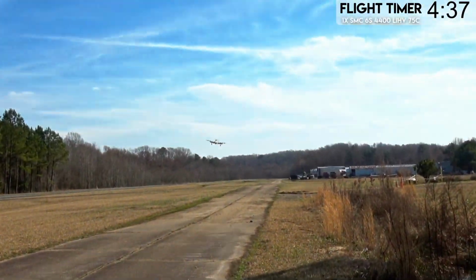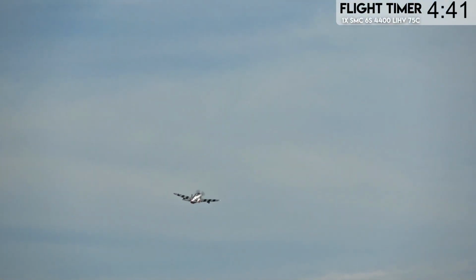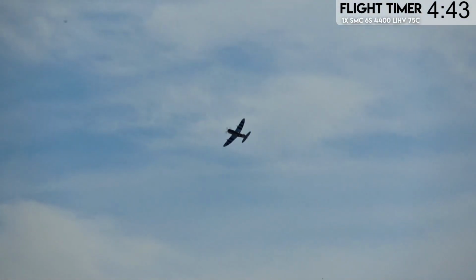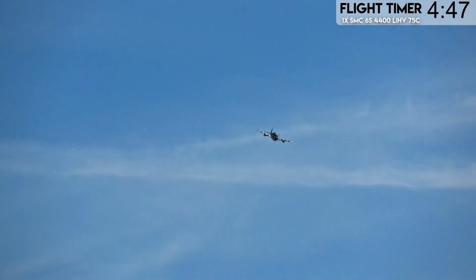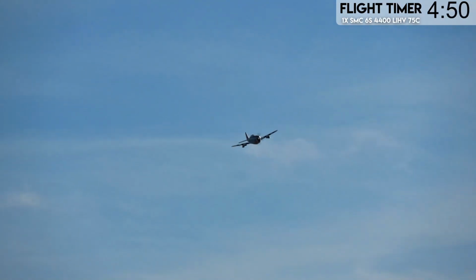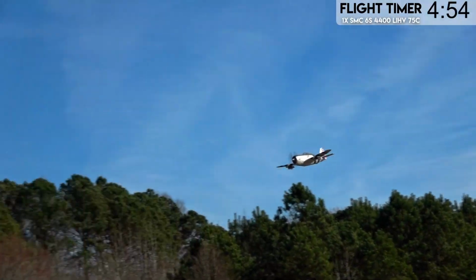Right as we get into that sunny area where the buildings stop blocking the wind is when the plane starts getting kicked around. You can see it yaw on the ground. It was fine coming from the other direction, so it just depends on the prevailing winds. If they're coming from behind us like they are right now, then we have to land this direction, and that's when we run into that wind shear zone.